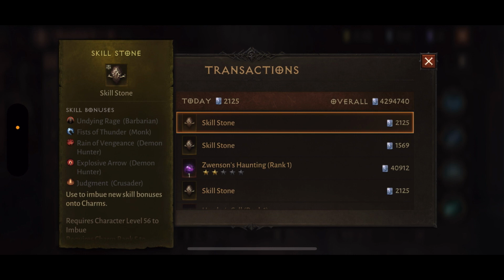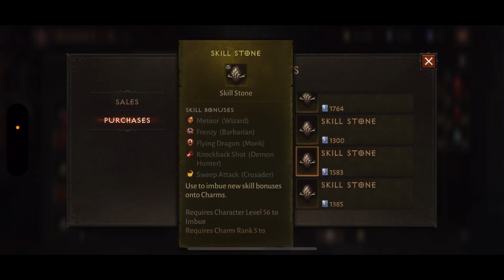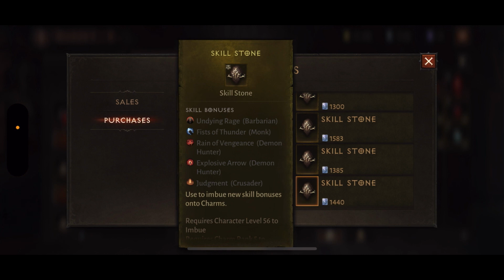So I sold this Demon Hunter skill stone with Rain of Vengeance and Explosive Arrow for maximum value, which I ended up with 2125 platinums. And the cost for me to buy it was only 1400 platinums right here. So I just made almost 600 platinum.